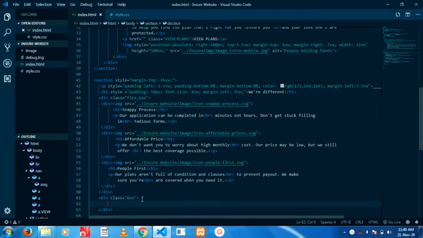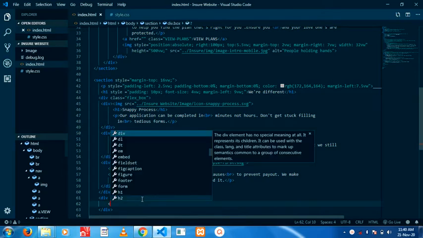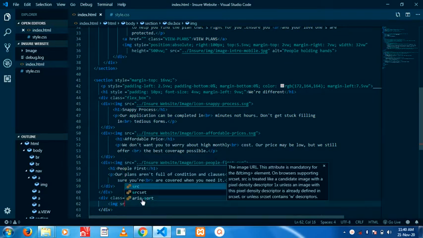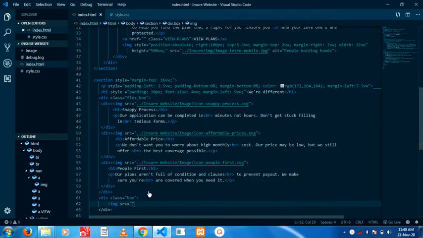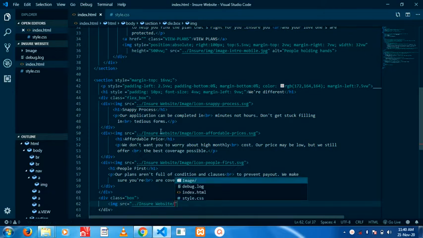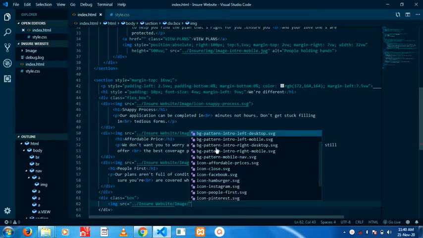Go down. Under here, we are going to insert an image. I'm going to insert an image, and the source will be /Insure website and the image on how we work.